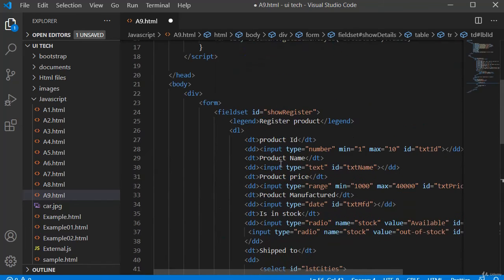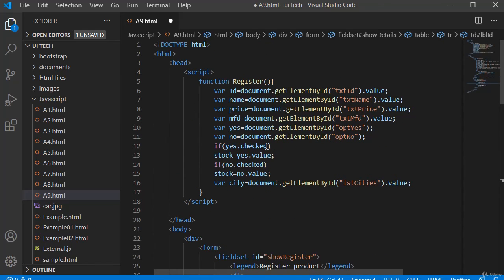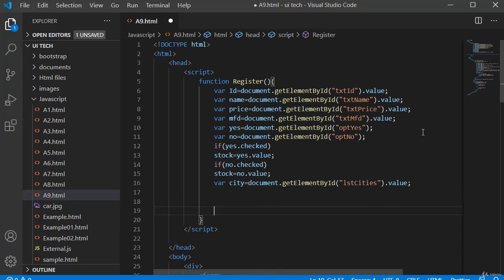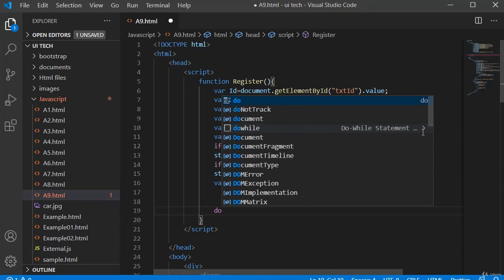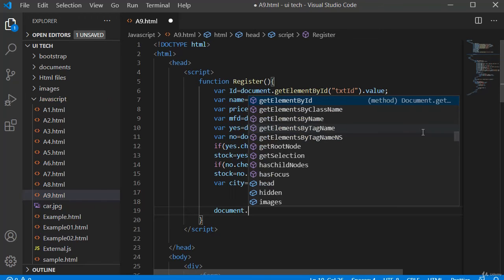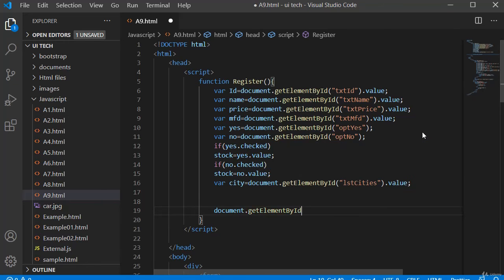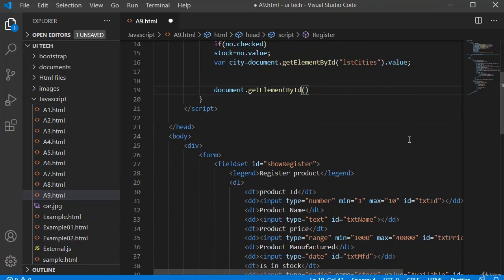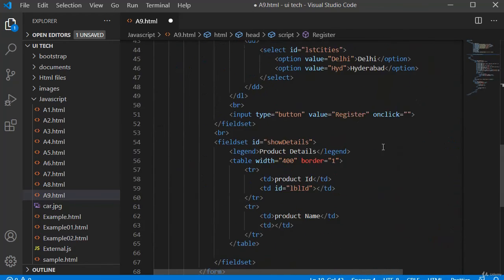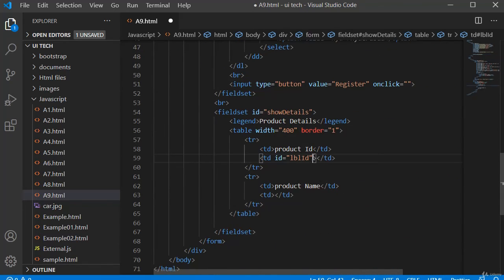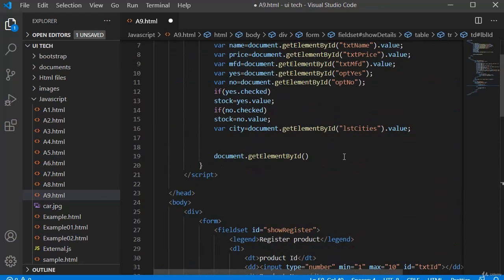How can we get it? Just go to our JavaScript code. Inside our function register, just use document.getElementById. This ID, LBL ID, copy it, Control C, and paste it in this.